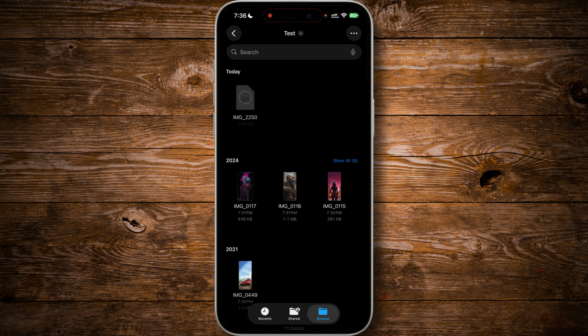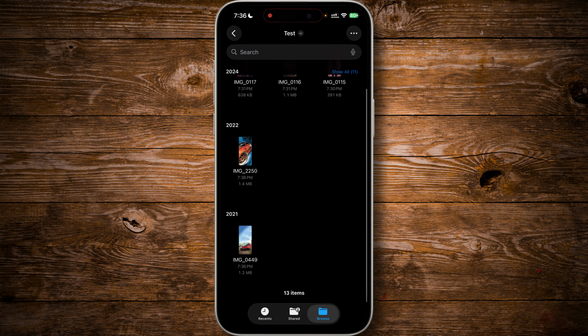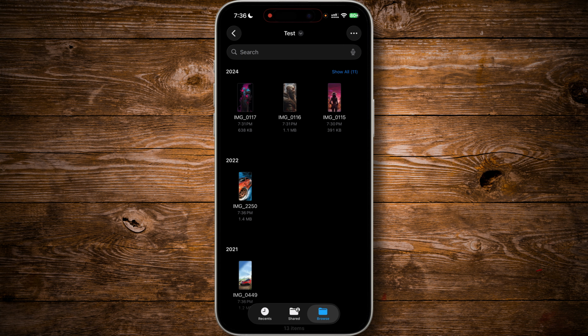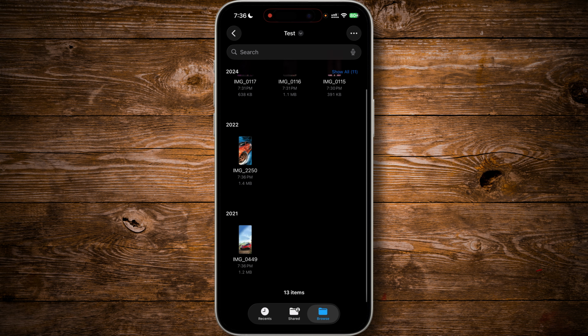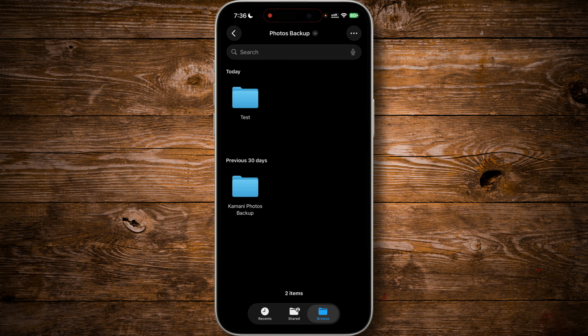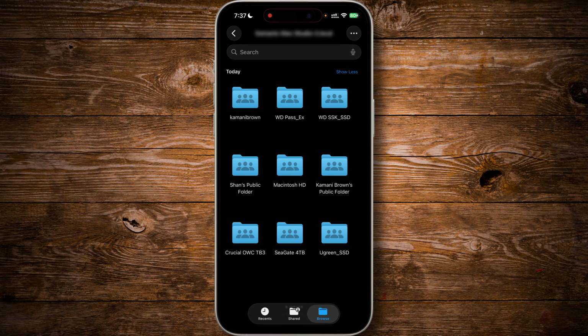So you have multiple ways of doing this. And that's about it, guys. Simple as that. It's not as seamless as iCloud, and there are some drawbacks, some limitations that I will get to shortly. But this is it. This is my home network. These drives are terabytes in size.